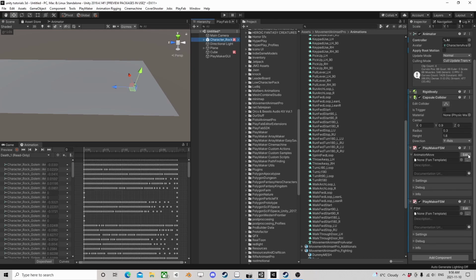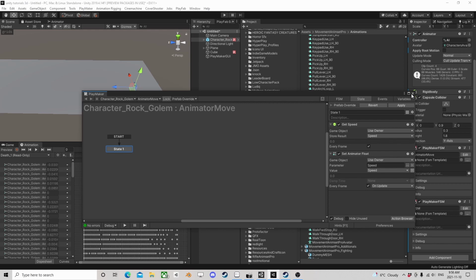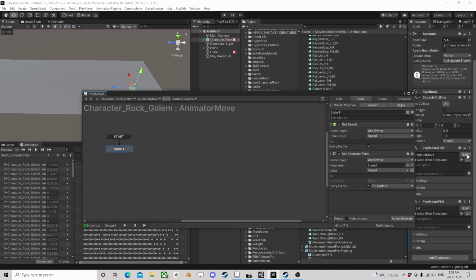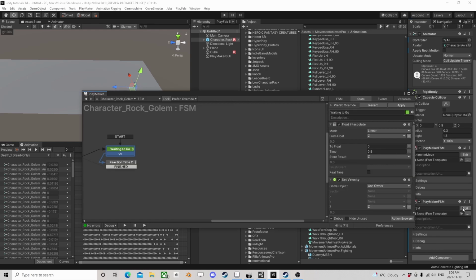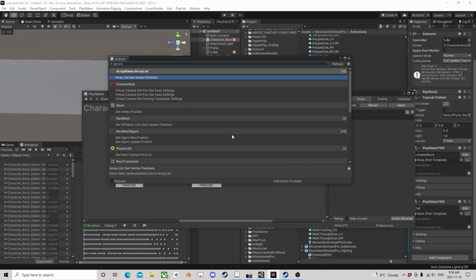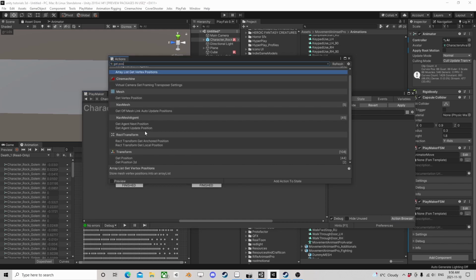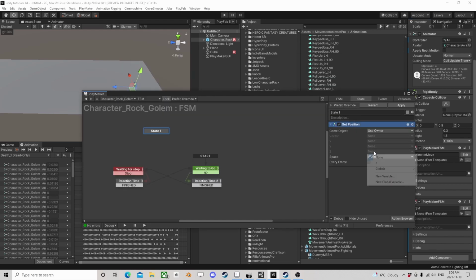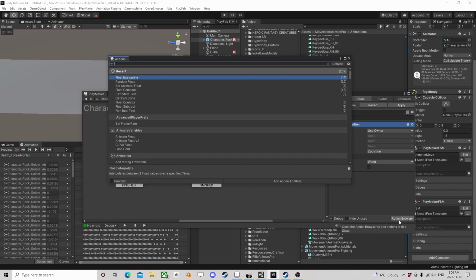So what we're going to do is add, let's go over here, we'll put it in here. Let's put a state where we get position, the Z, and we need to float compare.